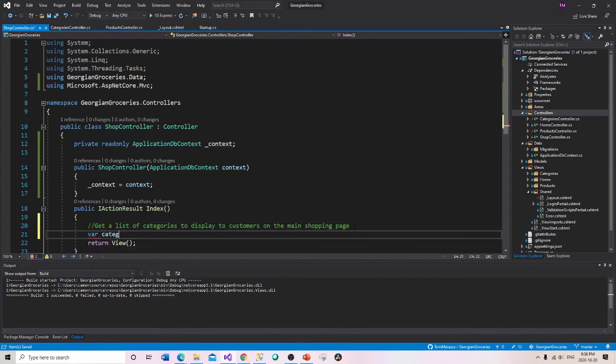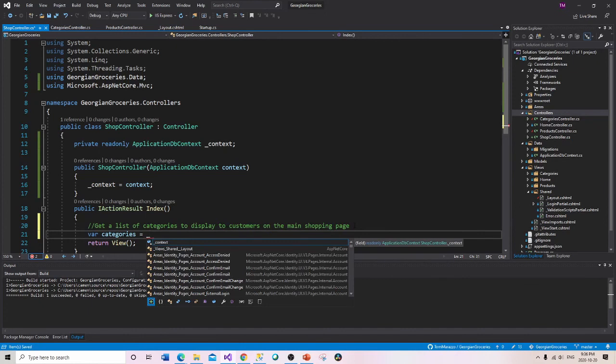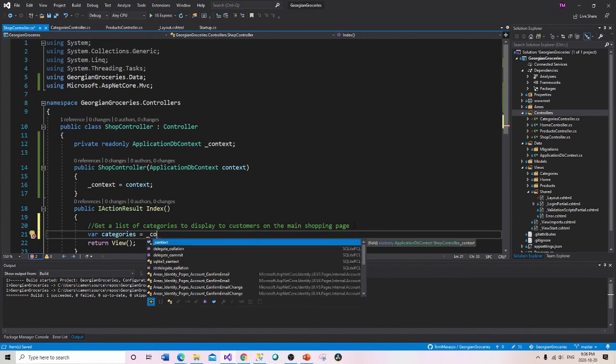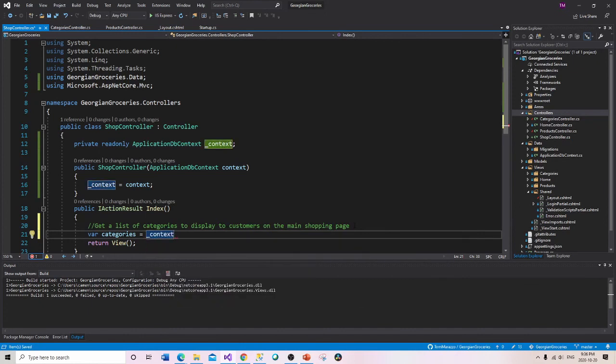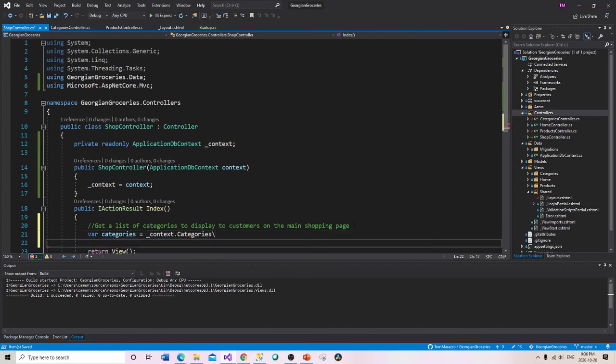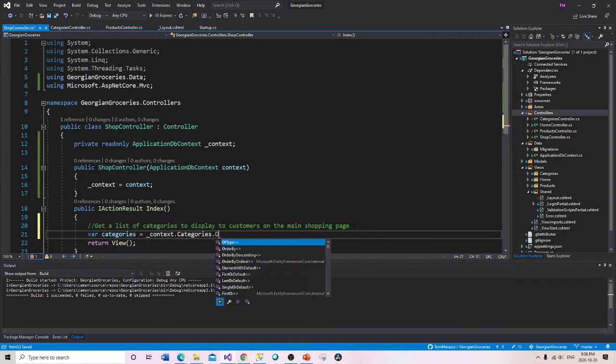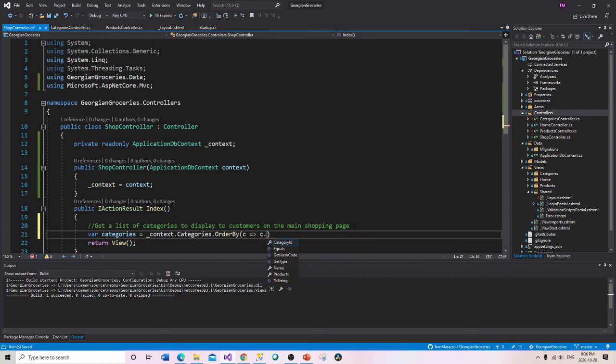So categories is going to equal _context.Categories.OrderBy, and we're going to do an order by, and that will be c with the fat arrow, c.Name.